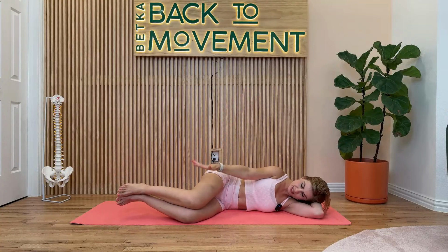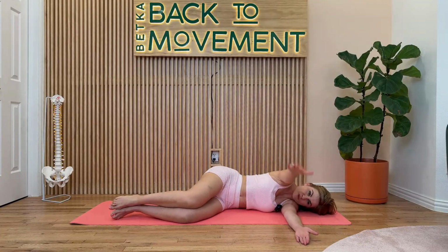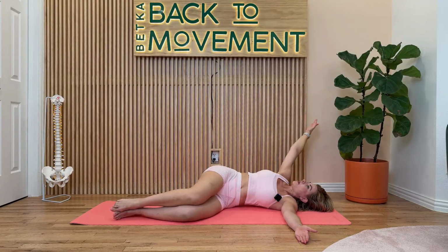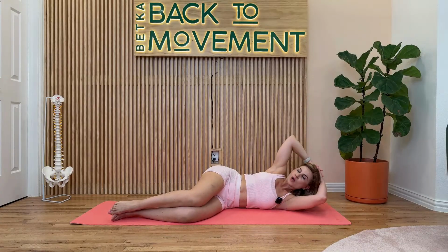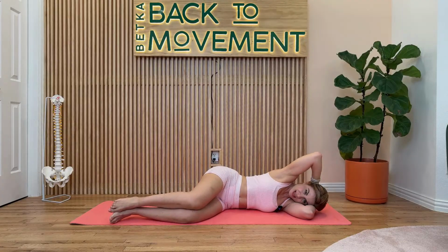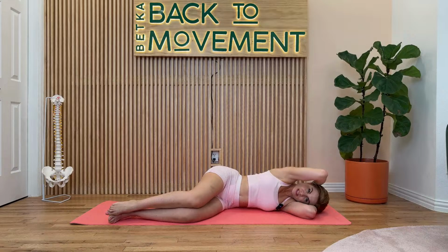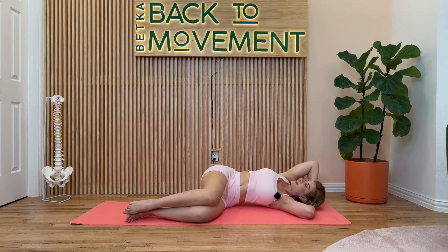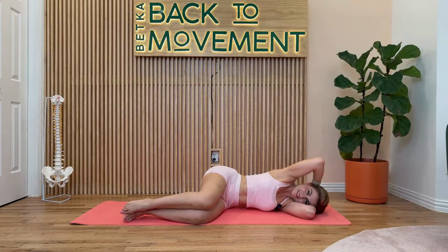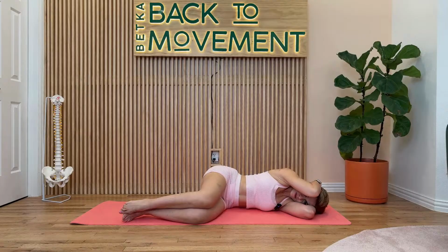And now we are resting top leg. And now you can have the arms out in front of you, top arm reaches up, and then look behind, rotate the chest, all the way back in. 4, hands around your head, and then keep moving back and forth, rotating your spine. And then let's do 2 more here. And then 1.